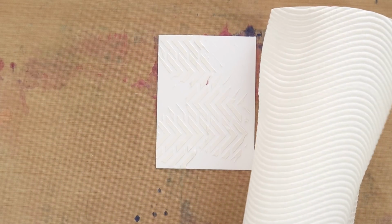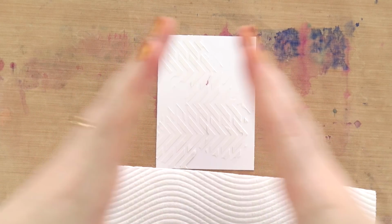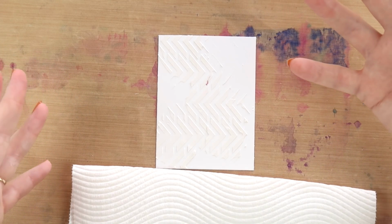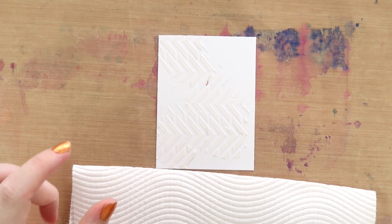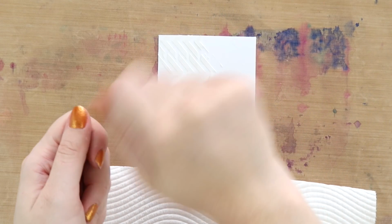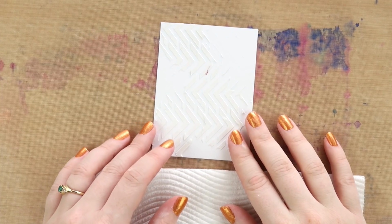I forgot to say, to clean my stencils, I used to just use baby wipes, but now I find the easiest way is to just take them over to the sink. I put a shallow plastic dish that I don't really care about, that I don't use for food, in the bottom of the sink. I turn the warm water on and use barely any water, use a toothbrush to wash it like that, and then I just tip that out in a dodgy patch in the back of the backyard.